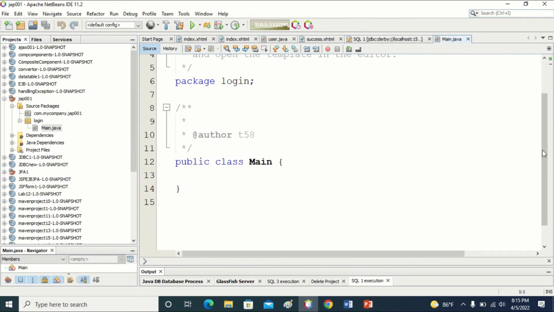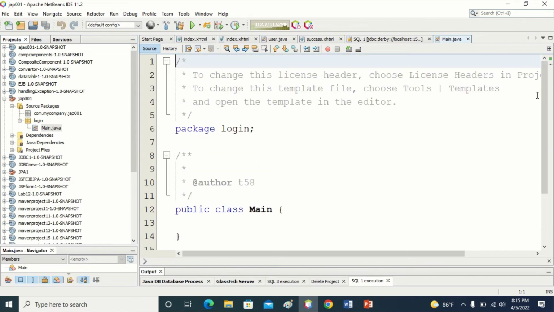Okay, so now the next important thing you have to do is create an entity from the table. You have a table, now we have to create an entity for that table. Whatever we do to the entity will be converted to the database. So we write JPQL queries on the entity, and you can do all manipulations on the entity, like create, read, update and delete. In the background, the JPA will automatically translate these JPQL queries to SQL queries on the database. So we are not going to write direct SQL queries on the database. We are going to write them on the entity.